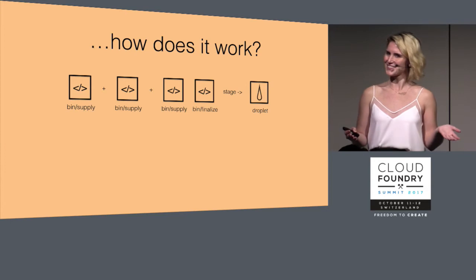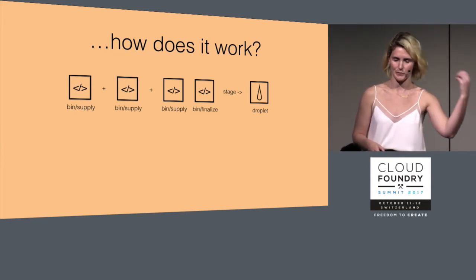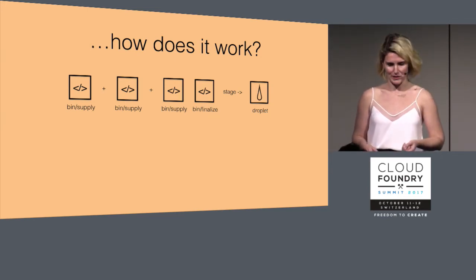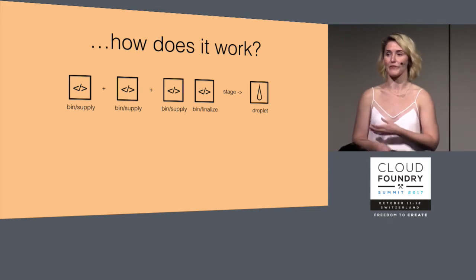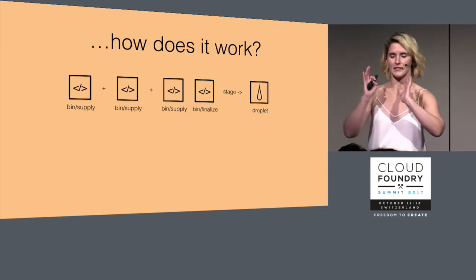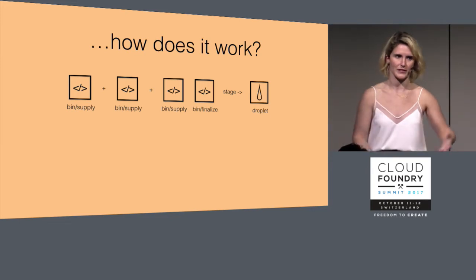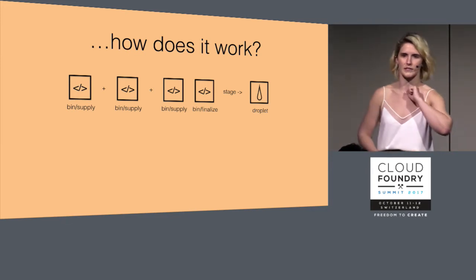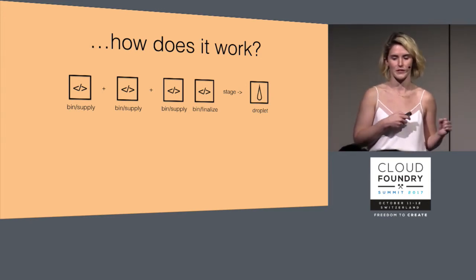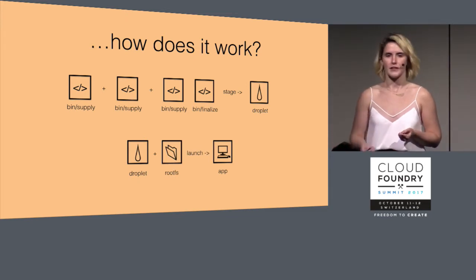But if you did, if you had those three buildpacks, you would have the supply from one of the supply buildpacks run, be it Python or Go, then you'd have the next one run, and then you'd have the final buildpack's finalize script run, and at that point you'd have all of your dependencies in three different dependency directories. Then the finalize script for the final buildpack pulls everything together, makes it accessible in the builder, connects up your lib, connects up your bin, and gets things ready to be packaged up into a droplet. Then that droplet is added to the rootfs, and it's made into an app.